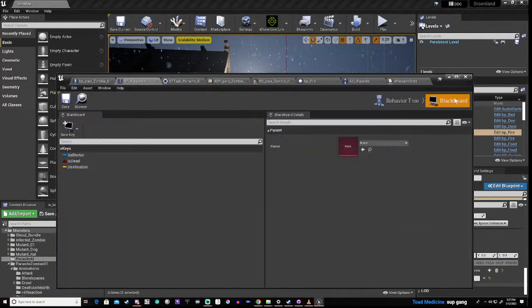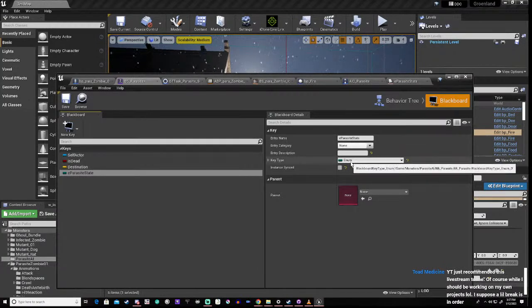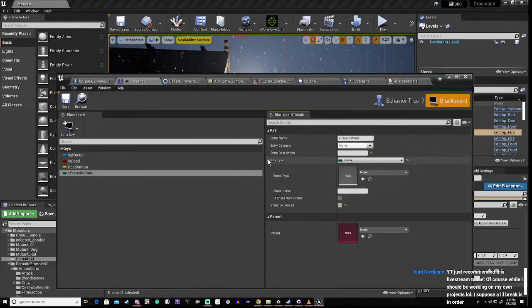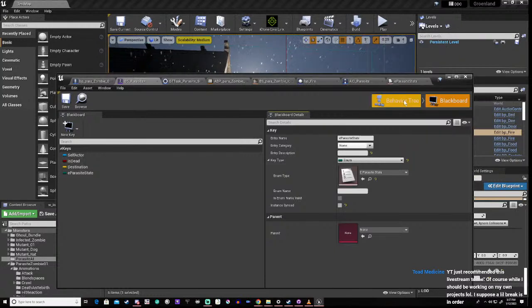And we're obviously going to have to add a blackboard key here. It's going to be an enum, parasite state. Okay, and the enum type is going to be parasite state. Save that.